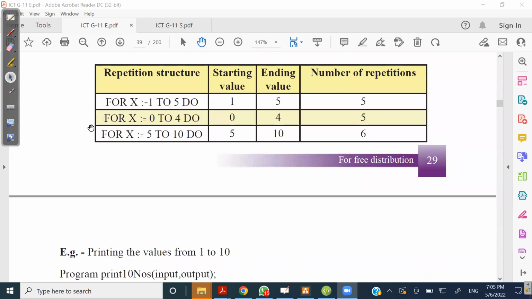So this is the structure of the for. Here they are using the keyword called for to identify that this is an iterative structure. So that is the first keyword that you have to use when you are writing the for structure.